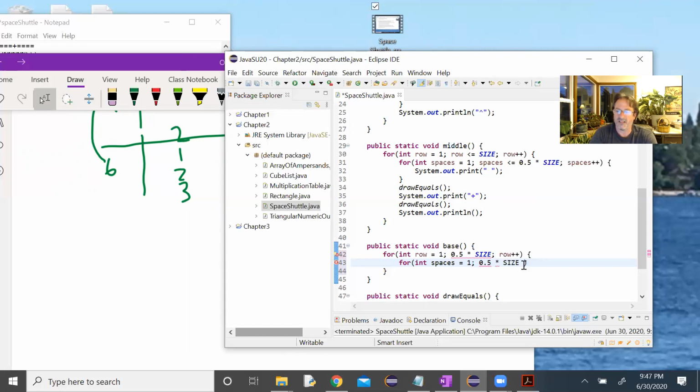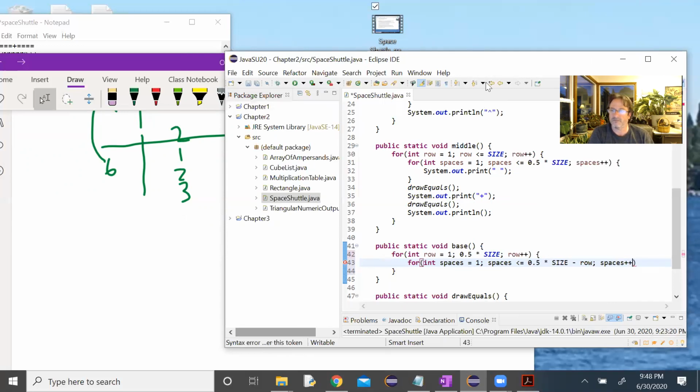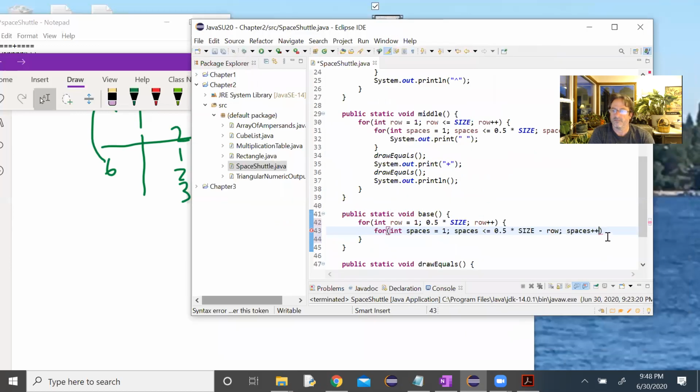Nope, positive. 1/2 the size, and then it's minus 1 times the row, or just minus the row. And then spaces plus plus, and I didn't put my comparison in there. The comparison is that spaces is less than or equal to this. Open brace, and then we're printing a space.